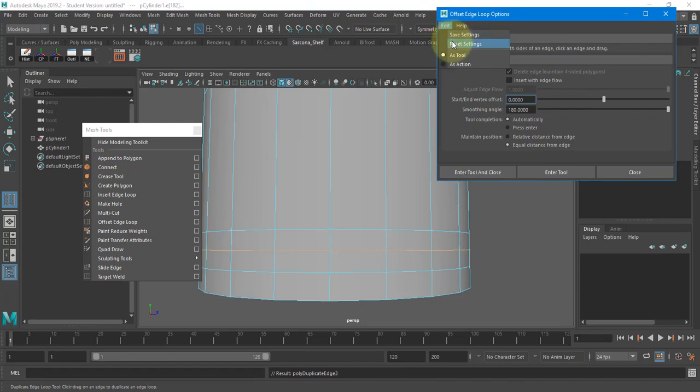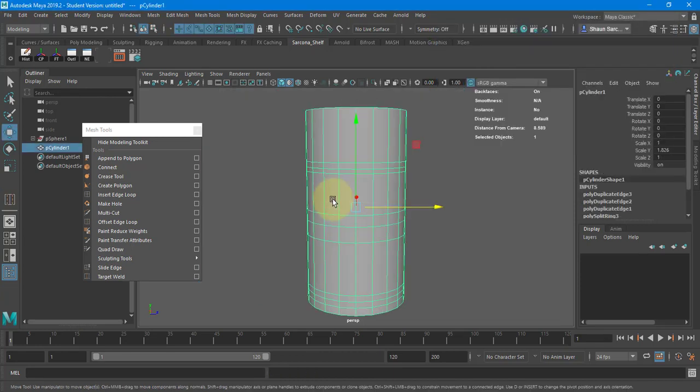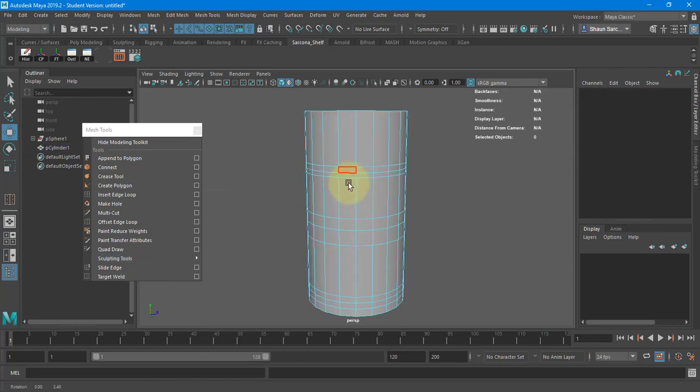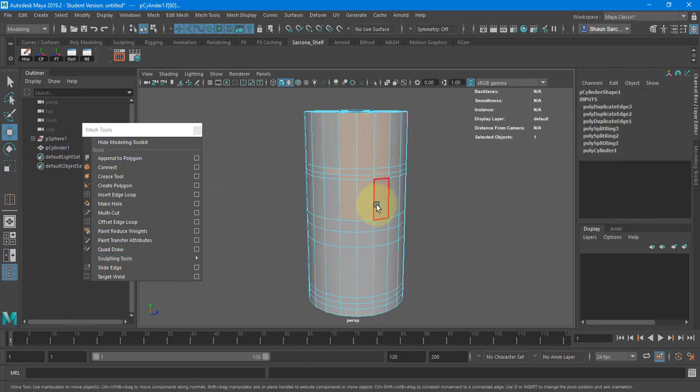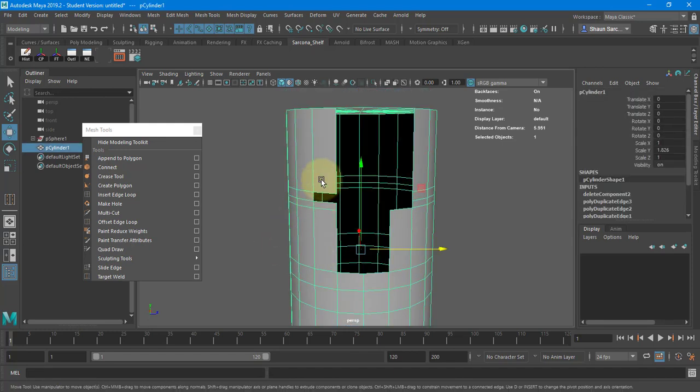And edit, reset. Some of these have a reset button and some of these don't. I think when Autodesk took over, they just left it on the old software and added it in different spots. That's good there. All right, so let's delete some stuff here. We'll talk about one more tool in here, which is the append. Okay, I kind of skipped over it. I want to show the other ones.